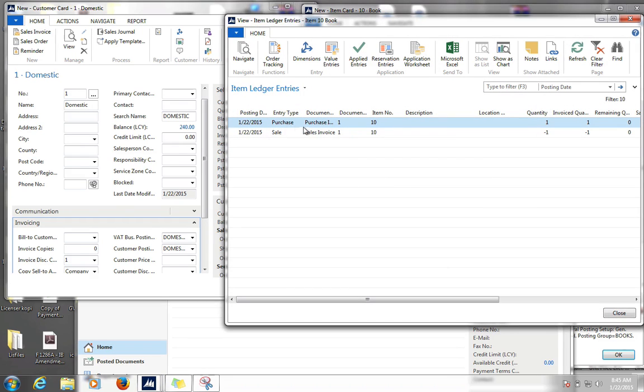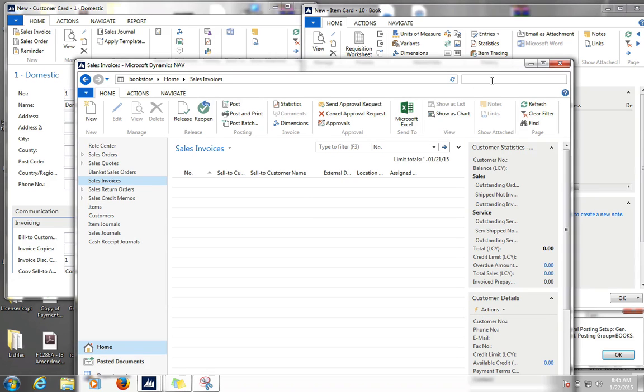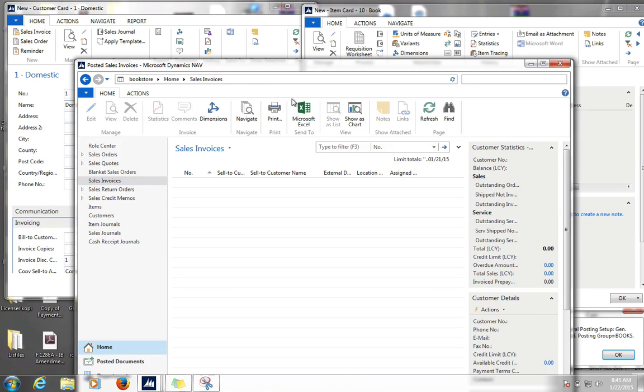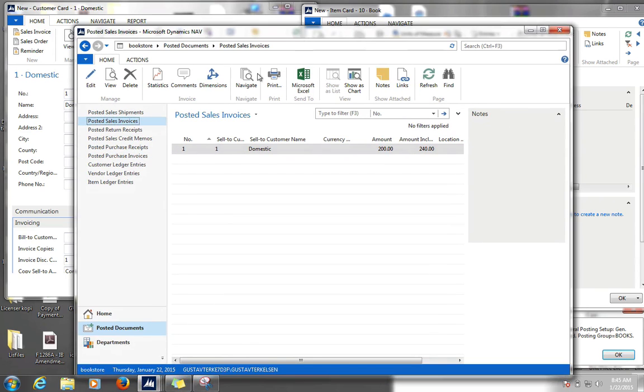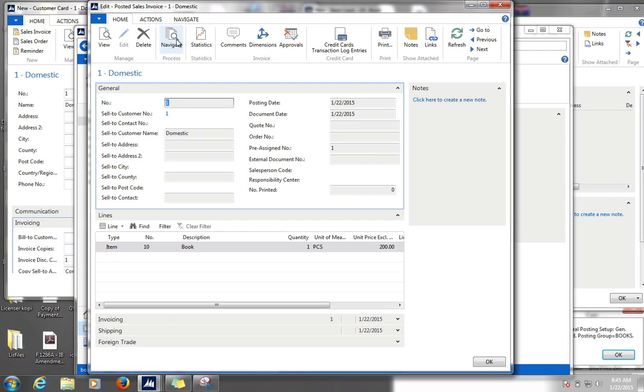We can see that these two item ledger entries, we have one going in, which was from the purchase, and then one going out, which is the sales. And we can also go to our posted sales invoice here, and double click that and have a look in navigate.